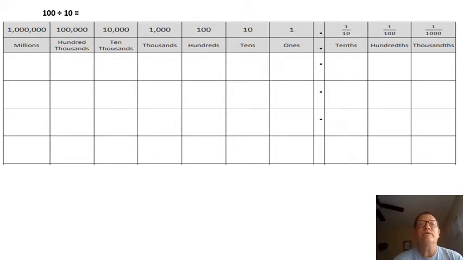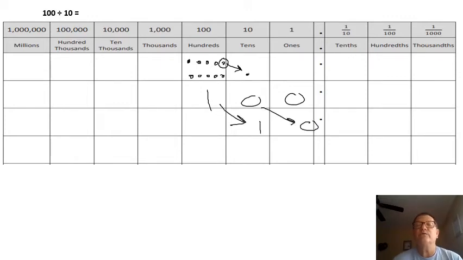Now, think about this one. 100 divided by 10. Think about what you know about what we've seen so far. What do you think the answer is going to be? But we're still doing pictorially right now. So I'm going to go ahead and do a picture. We have 10 of them. That represents 100. And we divided it into 10 pieces. So this 1 would equal 10. And we can see that by dividing 100 by 10, we know the digits are going to shift one place value. And we can see that 100 divided by 10 will give us 10.